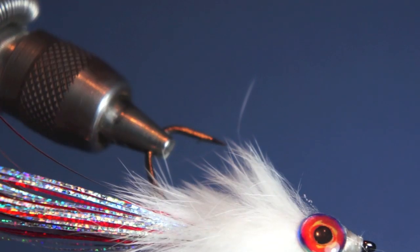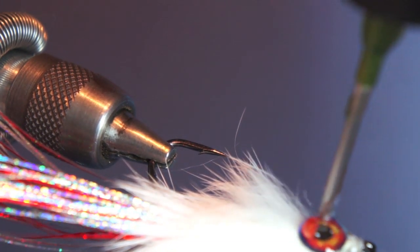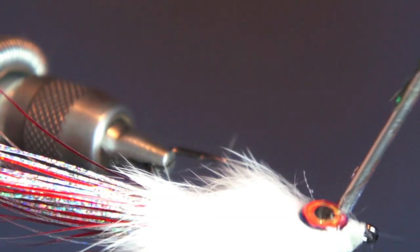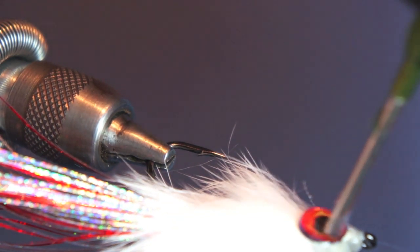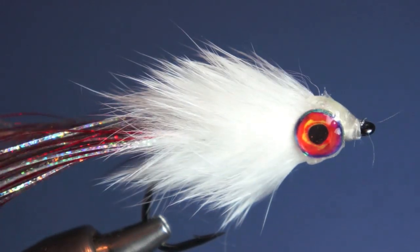I didn't do the other side, but again, I'll just put a little coat over the eye, into the head, because a pike will really beat these flies. If you get into a lot of small ones and they're really pounding the fly.